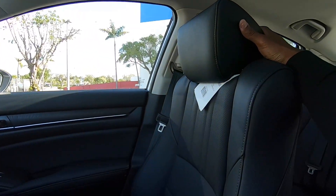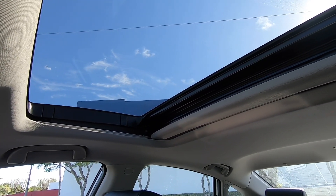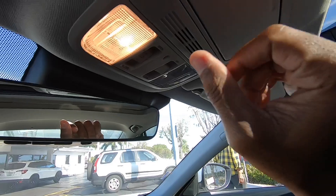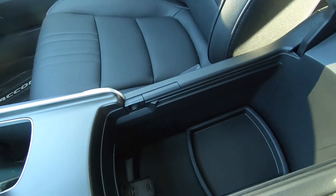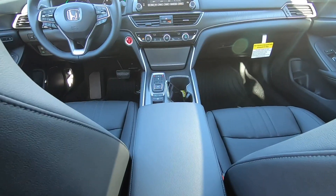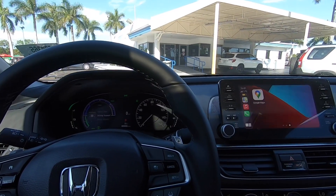The seats are supportive and comfortable — not aggressively bolstered. The Accord just has a standard sunroof; Honda does not offer a panoramic sunroof on the 10th generation. There's a sunglass holder up top and incandescent lighting throughout the cabin. The center armrest is slightly padded with a 12-volt and a good amount of storage inside. Honda did impress with this interior, but it's definitely time to update it — I can't wait to see what the 11th generation Accord looks like.